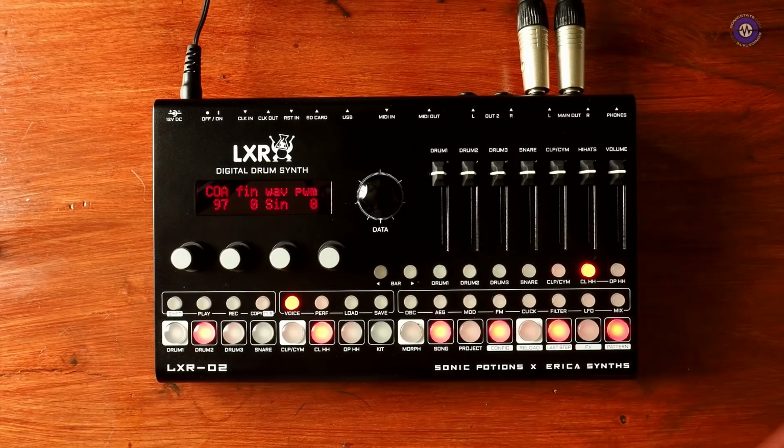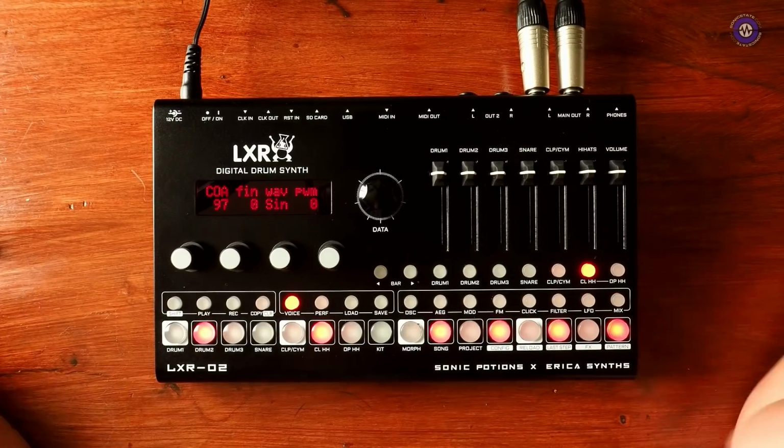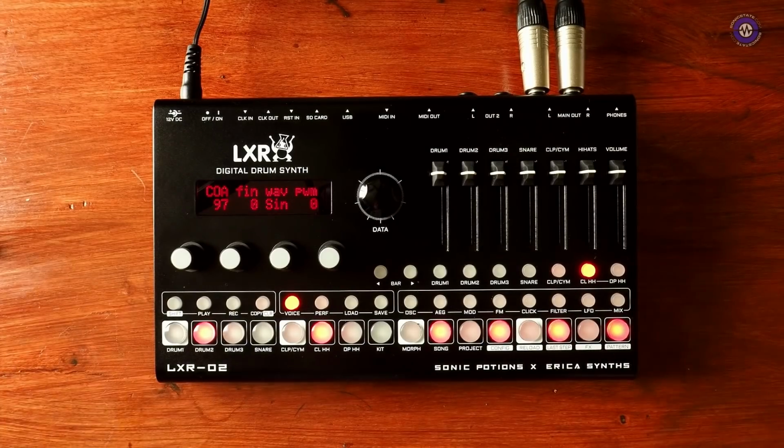You hook it up to external gear, to other things. There are no CV outs. So if you're going to integrate it with modular, it's probably some kind of workaround with MIDI. Other than that, though, an absolutely great machine, and something which will really push you, and they are adding new features to it. I do believe that there's going to be some firmware upgrades coming very soon. Even more to get stuck into with it.